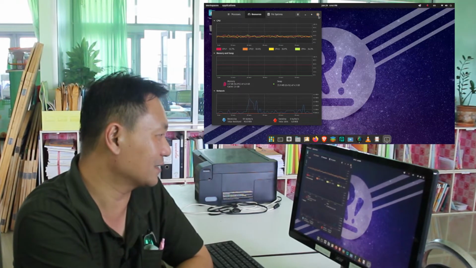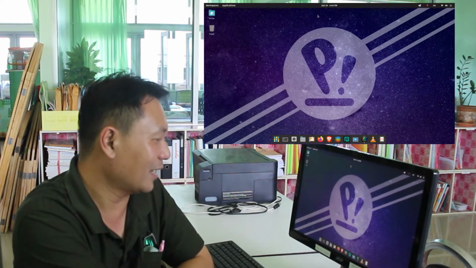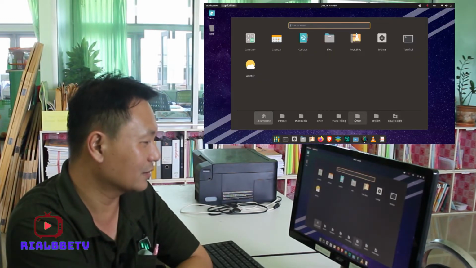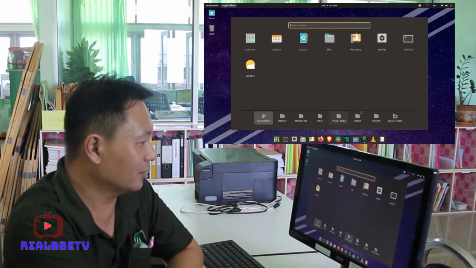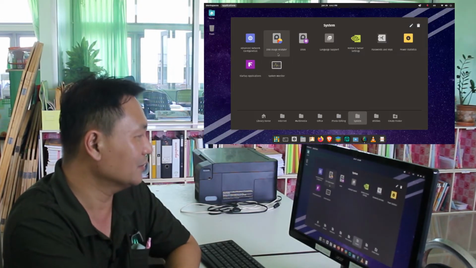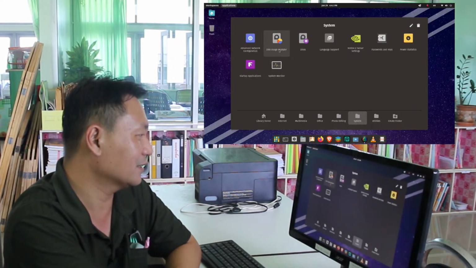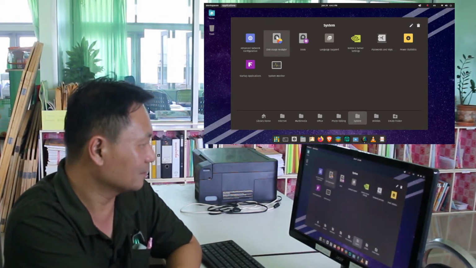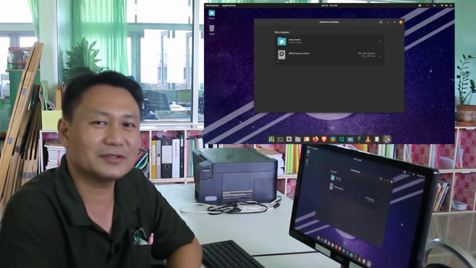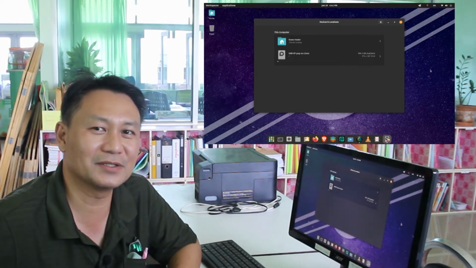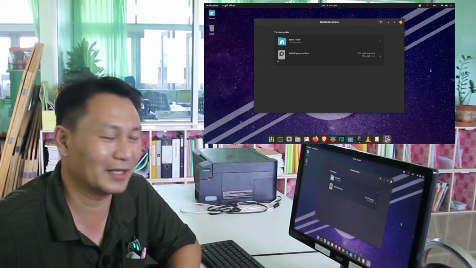So okay, let's try to exit this one. Let's go back to the system first. Let's try to open the system, and let's check out this disk usage analyzer. Let's click this one. We'll try to see how much capacity this Linux operating system is using on our computer right now.